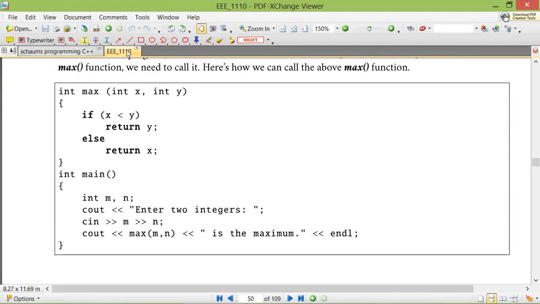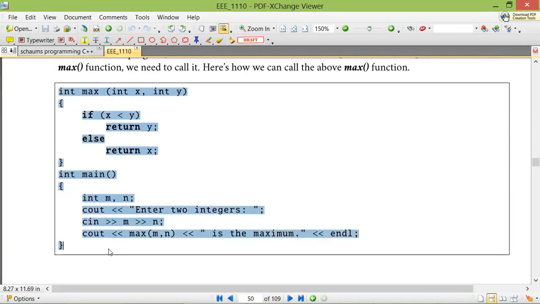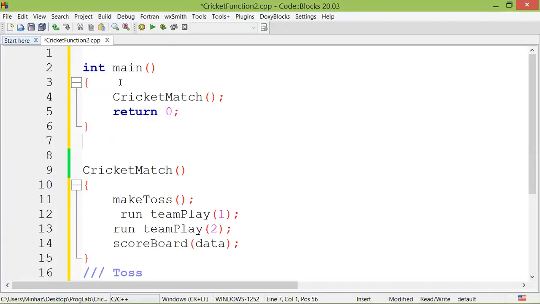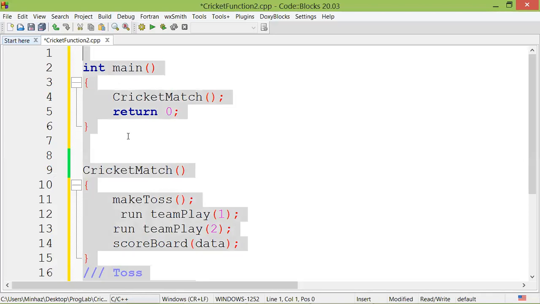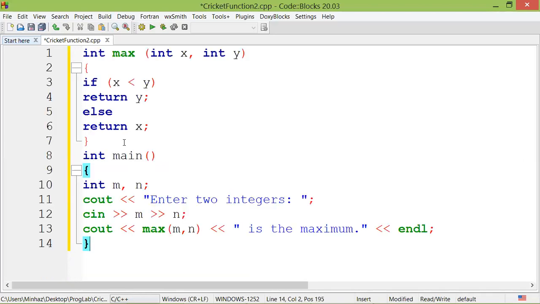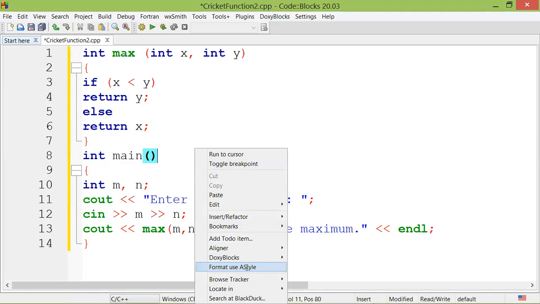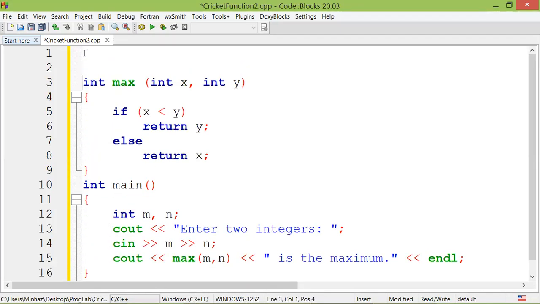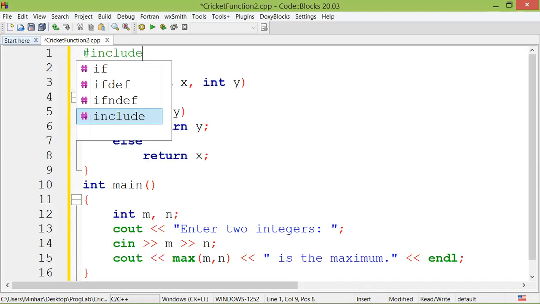Just for simplicity, you can copy it and write it in this program and see whether it will work or not. And of course, before that, as usual, you have to include the header.